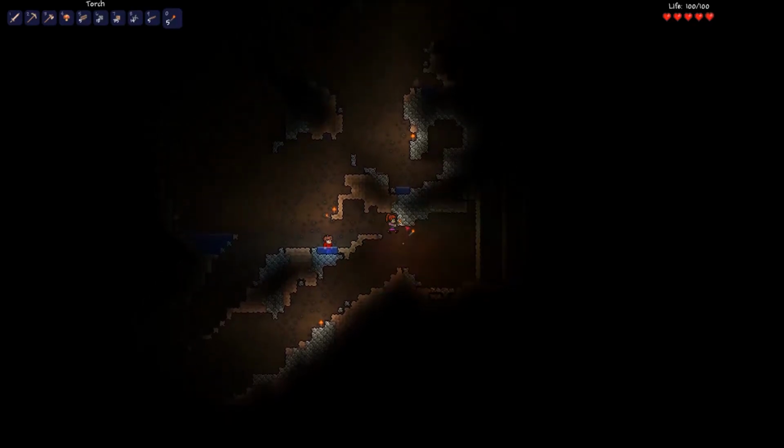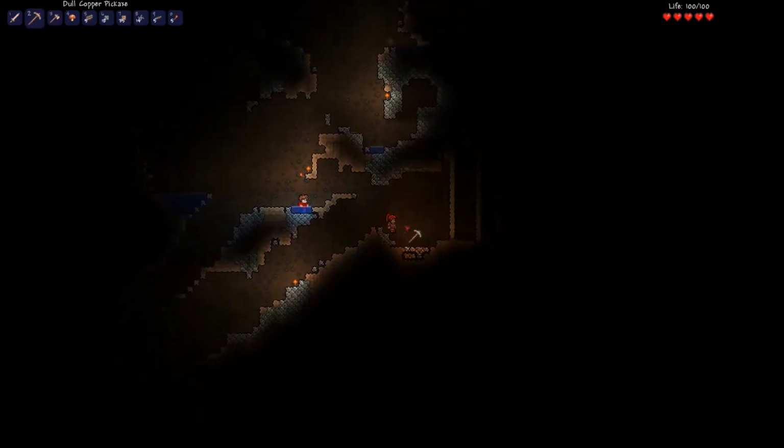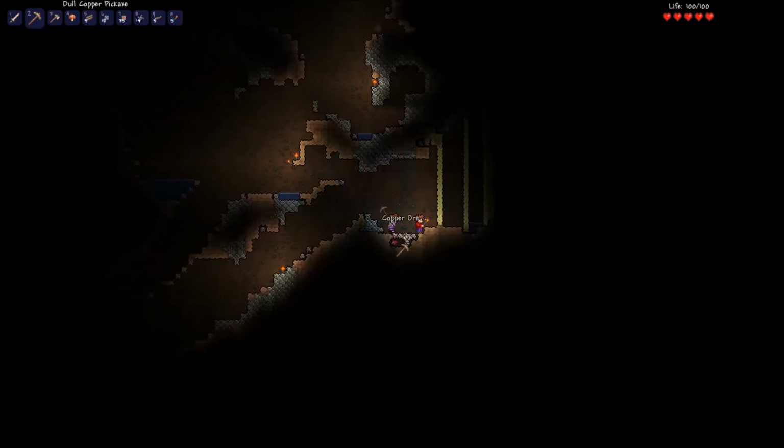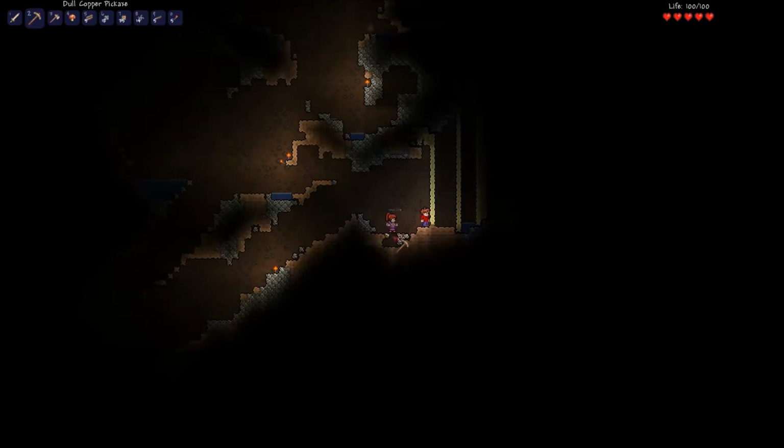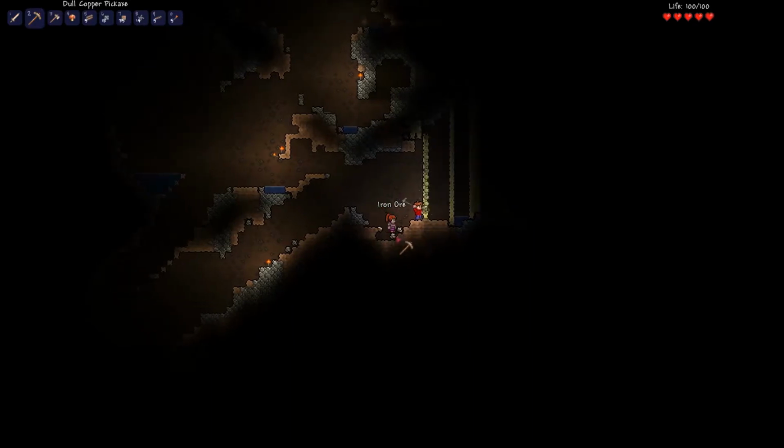Got a lot of different materials now, so we'll be getting lots of good armor soon to protect yourselves. Plus a torch and there's stuff over there. Ooh, pots. So let's break to the sand. We're gonna need sand anyway. I'm getting iron.